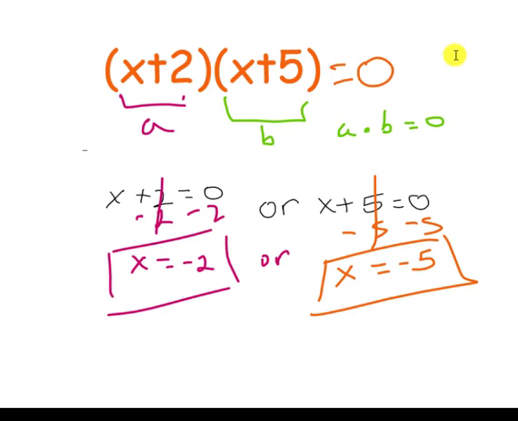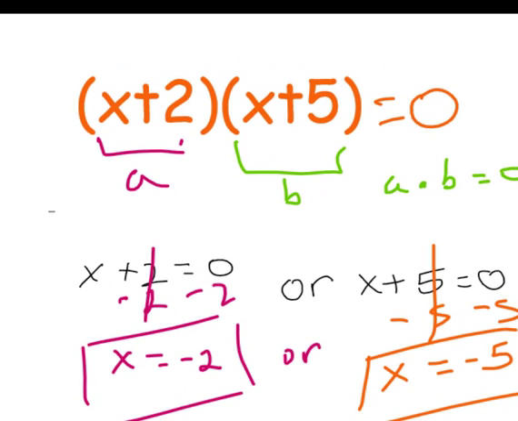So what is the answer? The answer is negative 2 or negative 5. Well, let's try out the negative 2. If I take the negative 2 and plug it in for my x values here, negative 2, negative 2. So negative 2 plus 2 is 0. So I know that this right here will equal 0. This, I don't really care what it equals at this point. Since this equals 0, then 0 times whatever this is will equal 0. So that will make my statement true. And this, of course, equals 3, but it doesn't matter at this point once I find a 0.